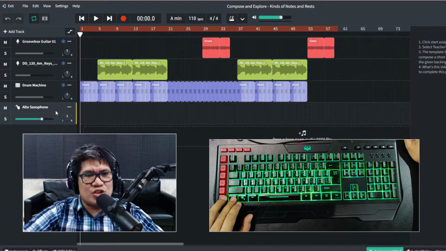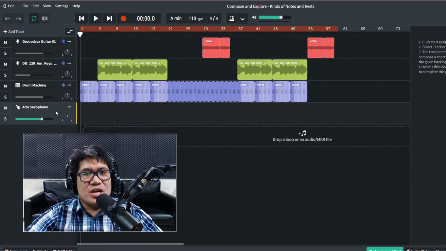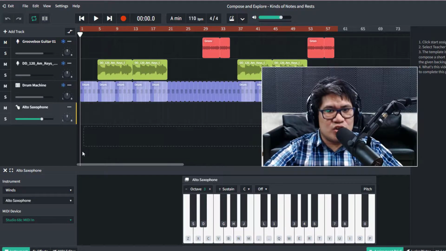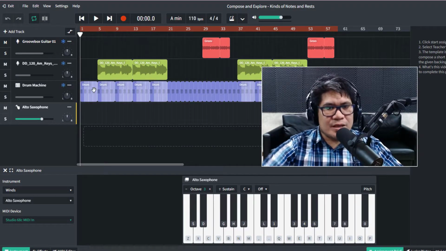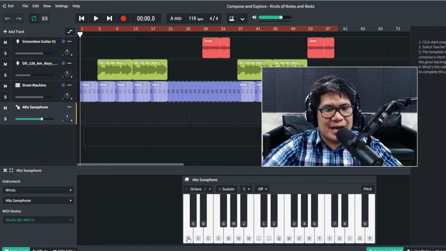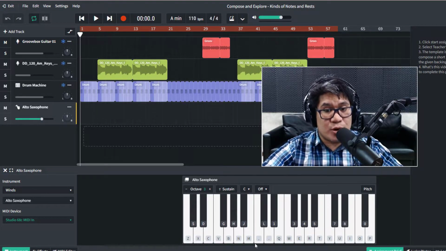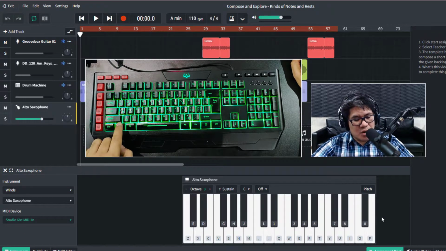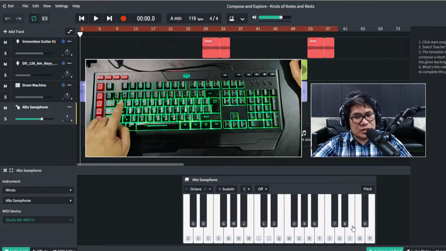What you're going to do is just to add your melody, okay? Using the kinds of notes, create your melody. So, the given instrument here is saxophone. If you would like to change it, you can change it, but I would advise you not to do it. So, here below, you can see the assigned letters for each key of the keyboard, okay? So, I would advise everyone just to use the white keys of the keyboard, which correspond to all the keys of the keyboard. So you can see here below, right? And also at the top.